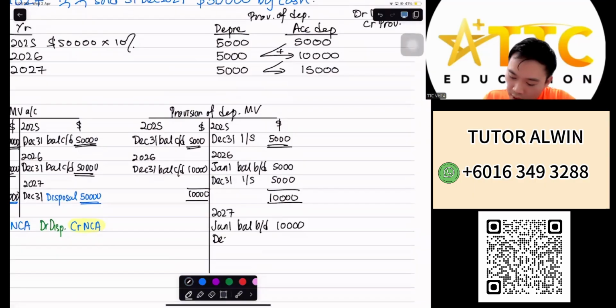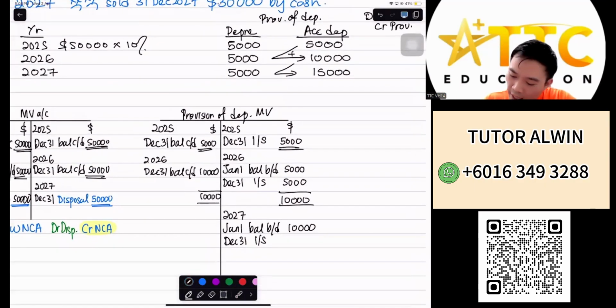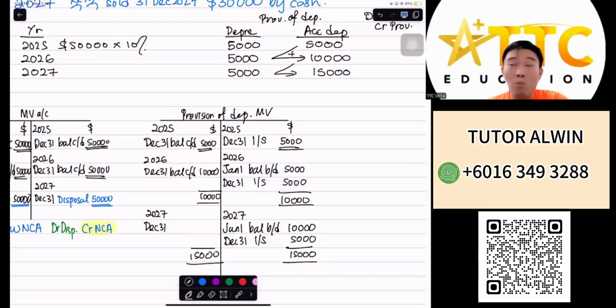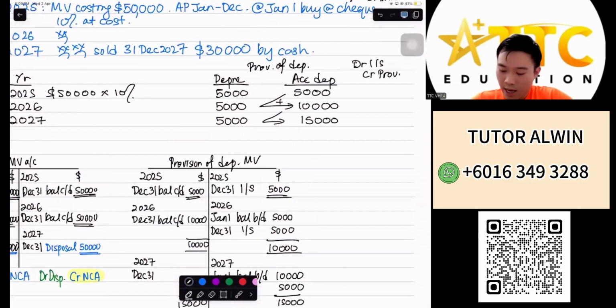Then this year, I've been using the motor vehicle for the entire year. So I need to charge depreciation. So my total accumulated depreciation as per 31st December is 15,000. Now, because something happened at the end of the day, I sold this motor vehicle off. So therefore, there is no more balance brought down. Instead, the entire accumulated depreciation up to today will be thrown off. So a provision for depreciation is always a credit balance, okay, as we see here.